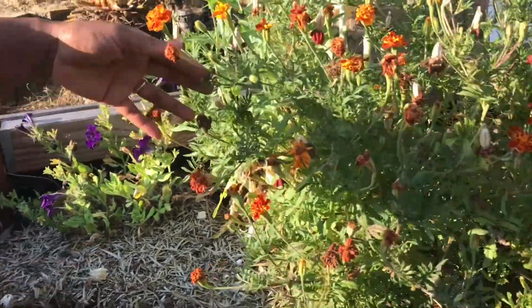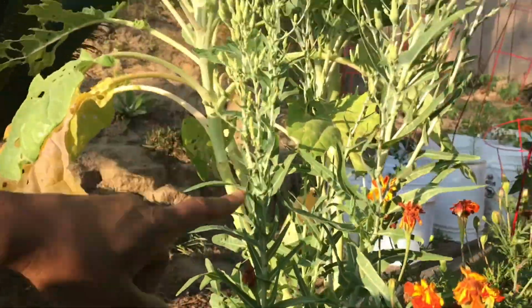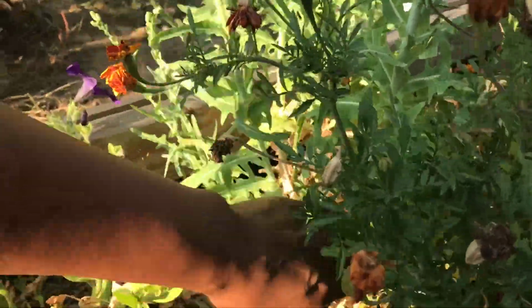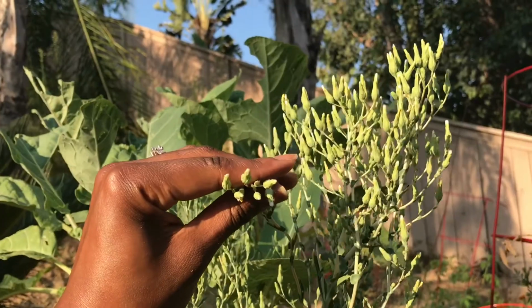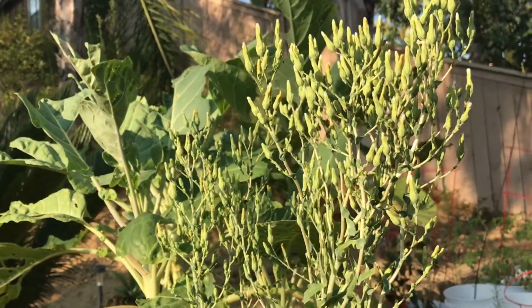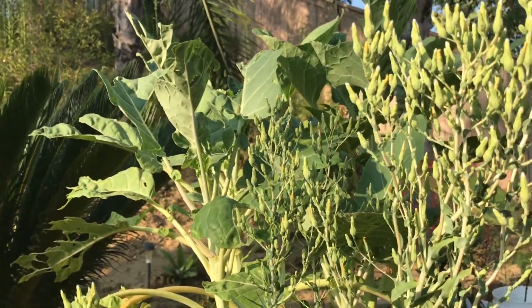Oh, so here's an oak leaf lettuce, which is a heat tolerant lettuce, but still heat tolerant doesn't mean that, you know, it's heat immune. So it obviously went ahead and bolted, and it's going to seed. I don't think I'm going to save the seeds for this one, even though it was delicious, but now that it's getting time for fall planting, I want to go ahead and make some room in my garden. So I'm going to pull those out too.